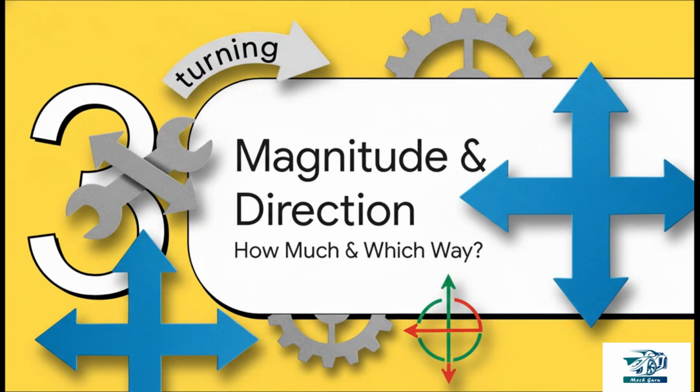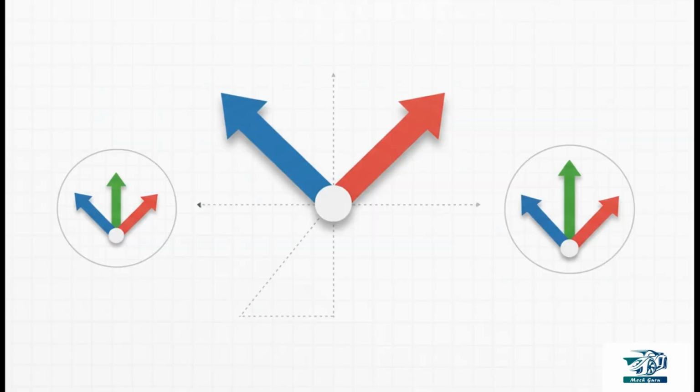Section 3, magnitude and direction. So if the cross product gives us a new vector, what do we need to know about it? Well, it really just boils down to two simple questions. How much turning is happening and which way is it going? The how much is the magnitude. The formula is C equals A times B times the sine of theta, the angle between them. And this little formula explains so much. It's the reason you get the most turning power when you pull at a perfect 90-degree angle to the wrench, because the sine of 90 degrees is 1, its absolute maximum value.